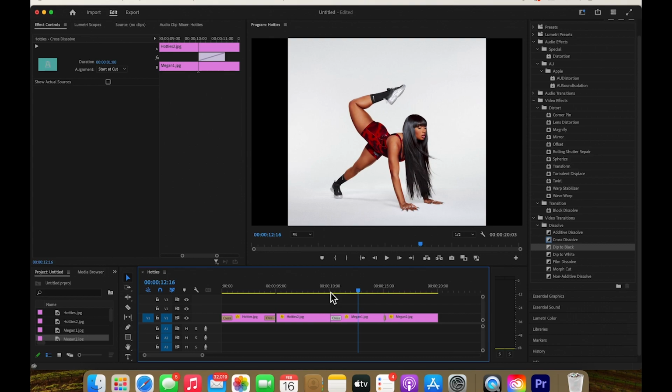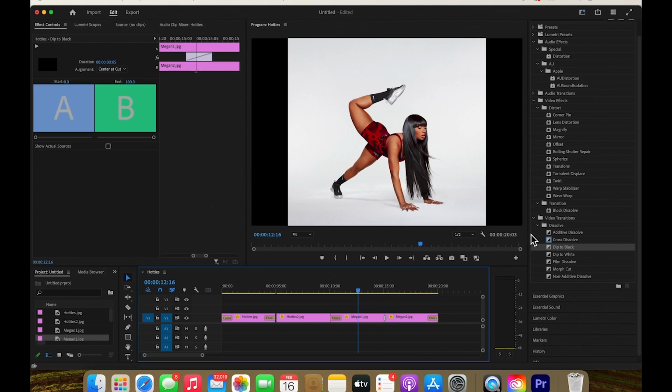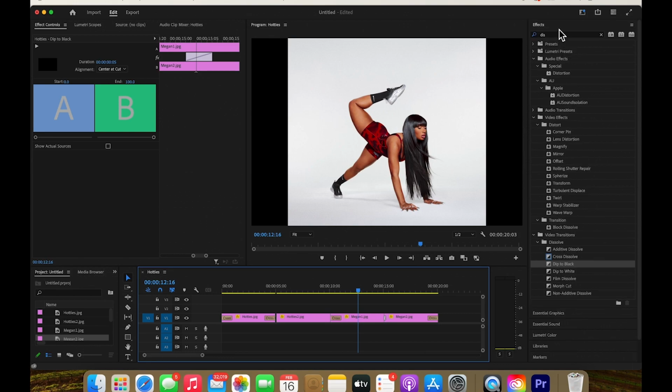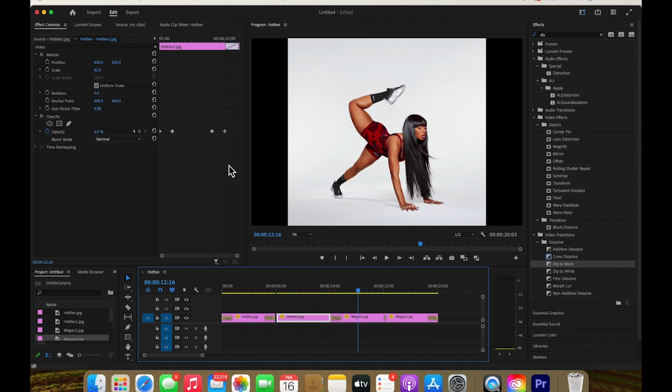So quick recap. You can either tap the top or the bottom of a clip, right click, and add the default transition, which is the cross dissolve. Tap it, you can change the cut. Double tap it to change the duration. To the right, you can choose a dissolve from the effects panel, or you can tap on the clip and add special points to fade in and out with opacity in the effect control panel.